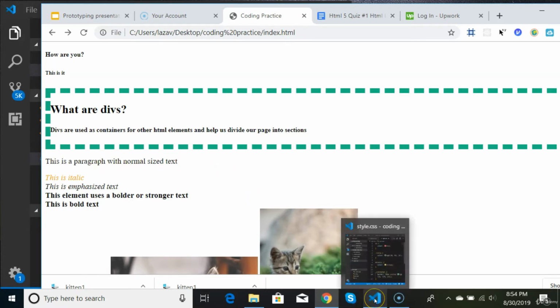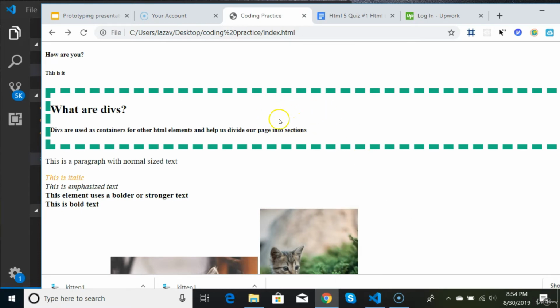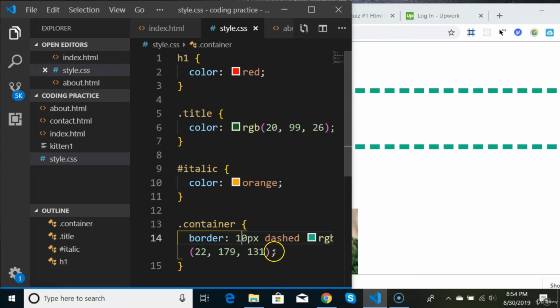I'm going to go back to VS Code. I'm going to leave this big right now so we can go back and look at it. So the first thing I'd like to do is mess around with margin. So let's say margin, and we'll put a colon, and let's say 50 pixels and put a semicolon and hit save. So what that's going to do is create some extra white space around the box, on the outside of the box.